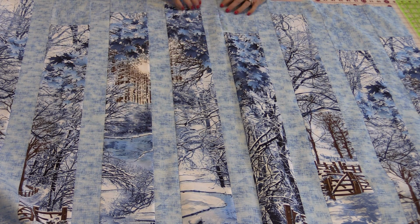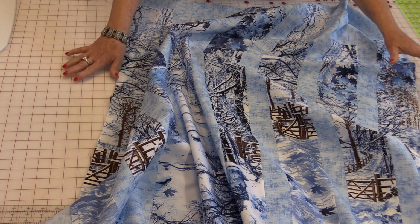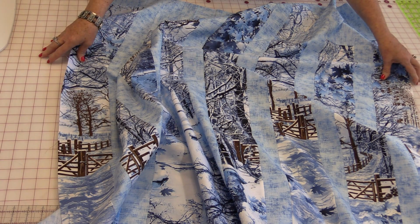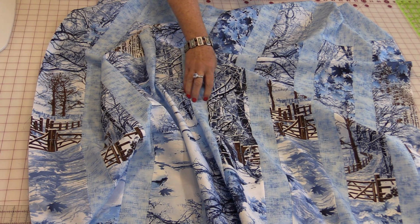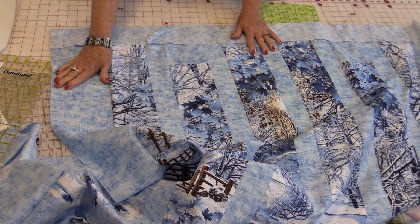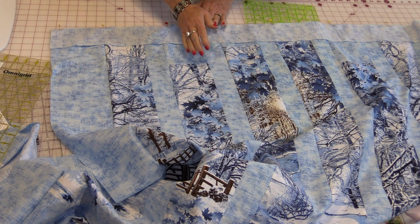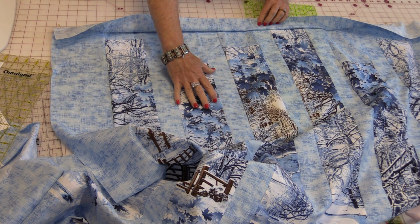Now, the other thing you can do, because we have lots of fabric at the top, you will be able to square it up. The next thing we need to do is add 2 big borders on either side. Because we have all of these rows done, we need to do the outside. You can choose any size you want. You can do the 2.5-inch strip like you did in the center, or you can do a larger strip to match the top and the bottom. I'm going to do a larger strip. And when you put the side borders on, the quilt might actually be wider than it is long. If you want to make it longer, you can just add borders along the top and the bottom.